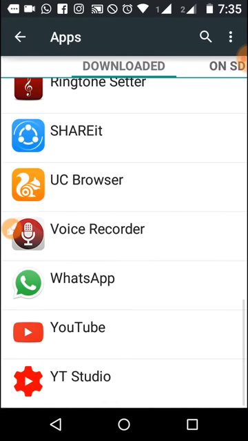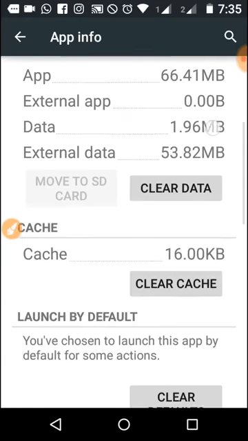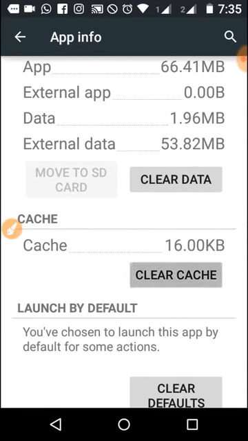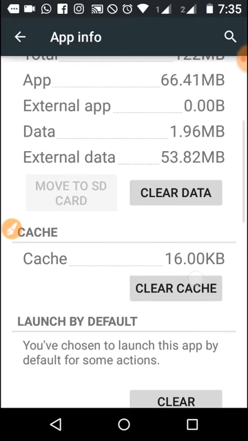And apps, they have unwanted junk and caches like that. You can clear it also, like this one. It will be here. You have to click this.